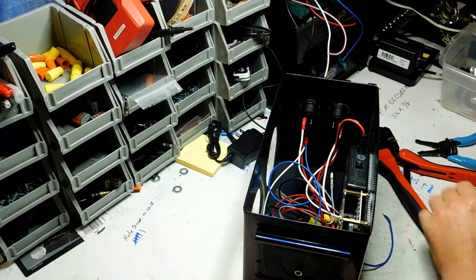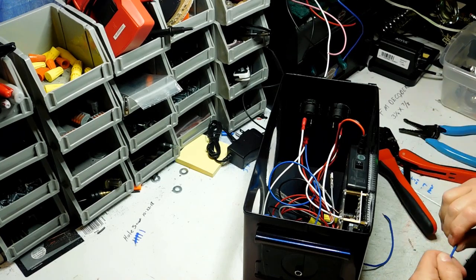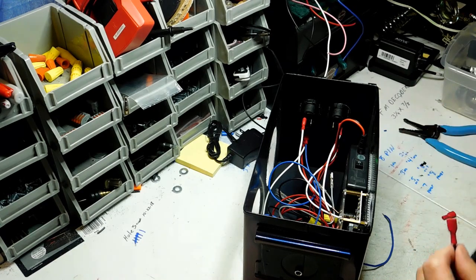I know Christmas is coming. I hope everybody's looking forward to a good Christmas. I've actually got quite a few orders to fill. I've got 5 right now, counting this one that I'm working on. So I'm looking forward to that.